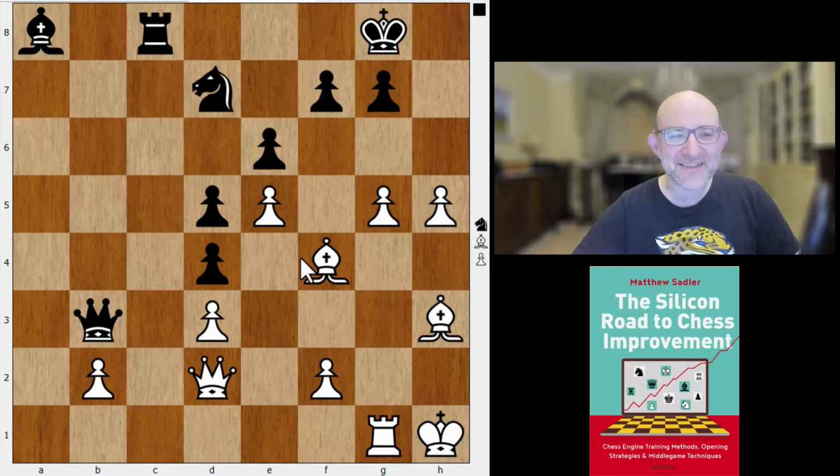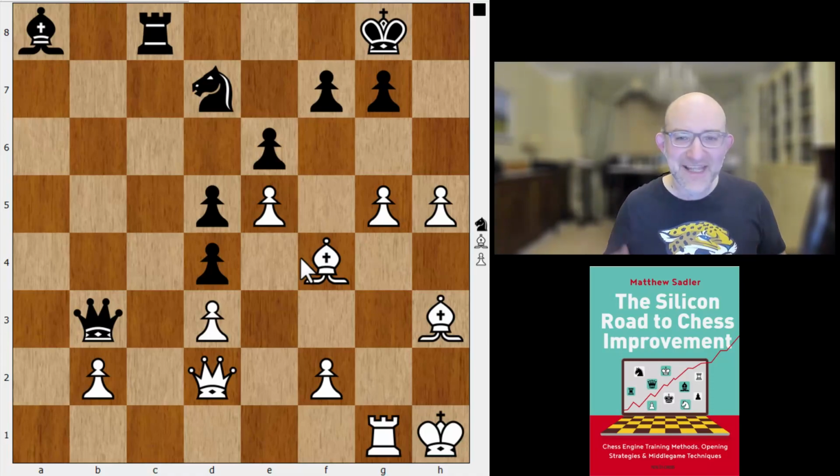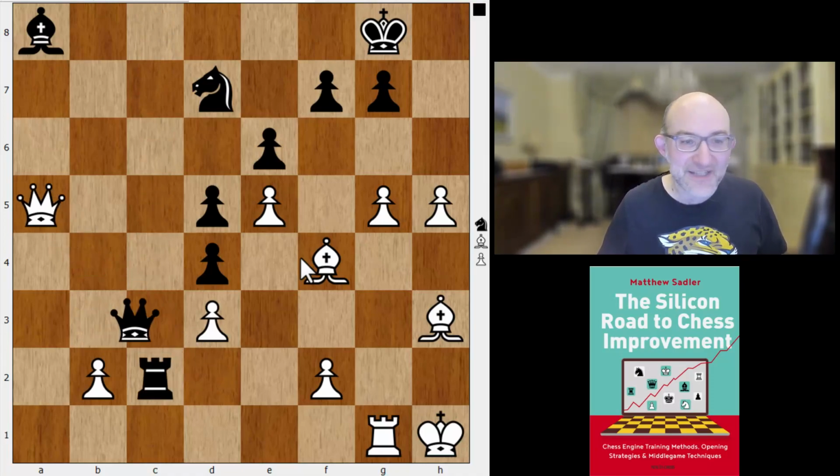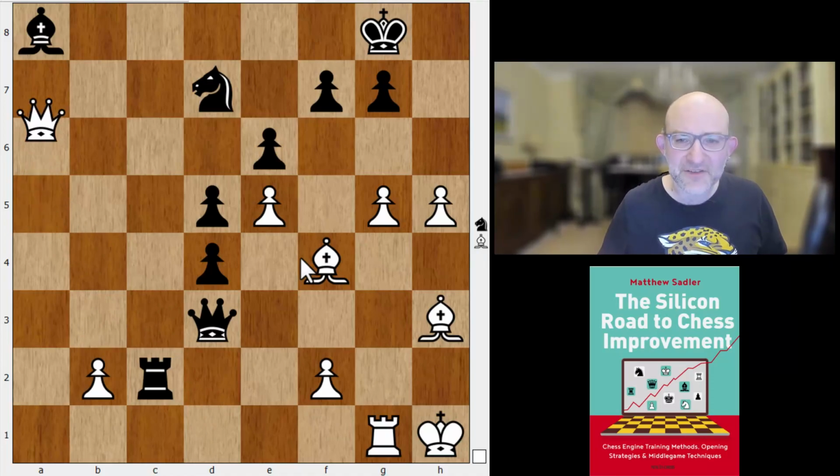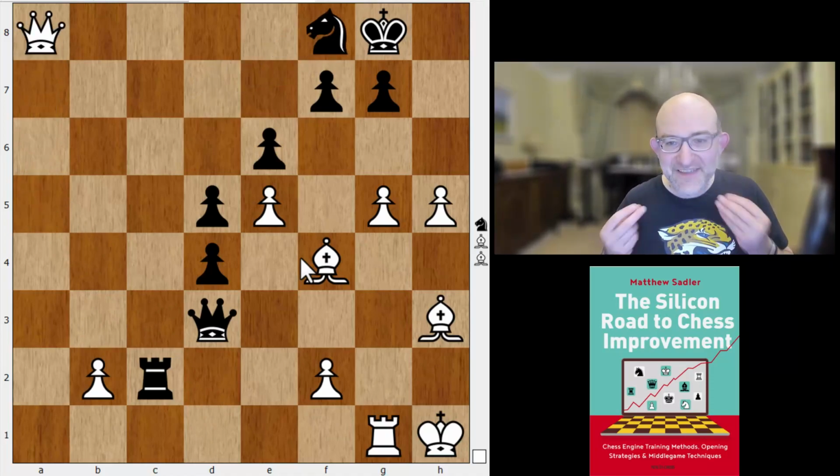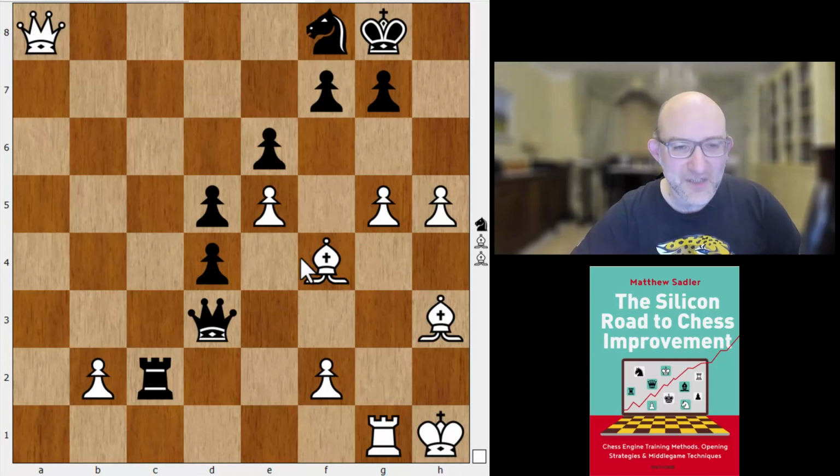And the way that Matthew plays this with black, it just starts looking very messy, or starts feeling a bit messy for white. And in human games, that's basically how you lose control. And rook c2 was played, queen a5, and here Matthew sacked the piece with queen d3. I think a very good decision there. Takes knight f8, and then you just let white worry about what sort of counterplay is there.